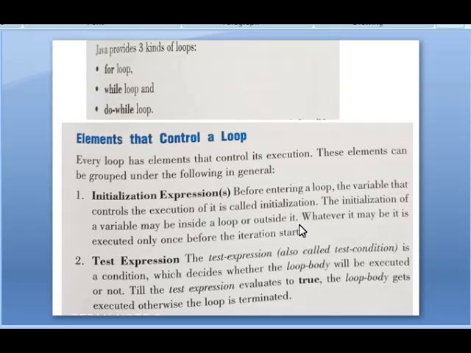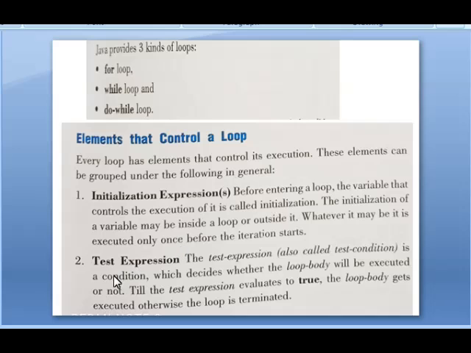So initialization means if we are using a loop, first you have to initialize the initial value, that is the starting value, whether it is 0 or 1 or whatever it may be. So we have to initialize the value inside the loop or outside the loop. Whatever it may be, it is executed only once before the iteration starts.